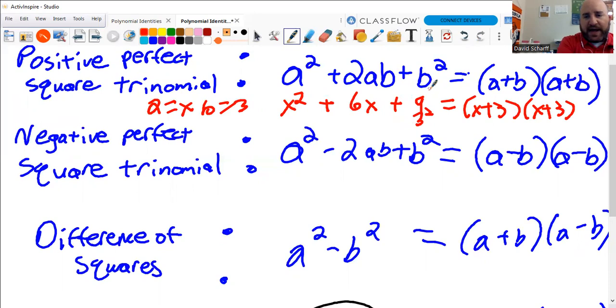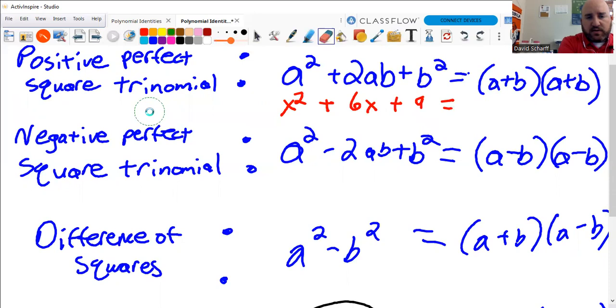So trying to follow this pattern, we can do that. But even without following the pattern, if I just straight up asked y'all, if I'm trying to factor this, what can I multiply to get 9 that adds up to give me 6? And this is plus plus, so I don't have to worry about any signs. What can I multiply to get 9 that adds up to give me 6? It would be 3 and 3. So it would just be x plus 3 times, it's supposed to be a 3, I promise, times x plus 3.